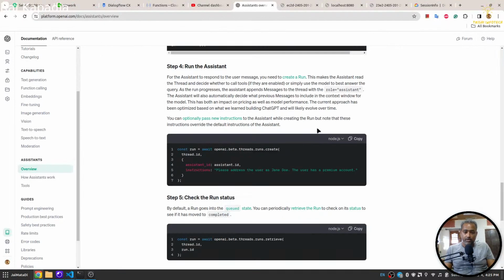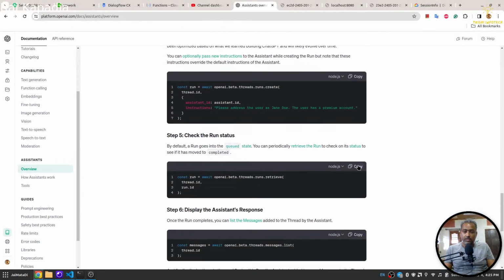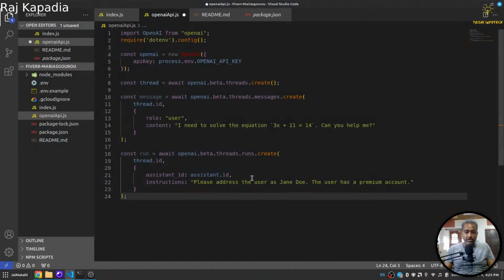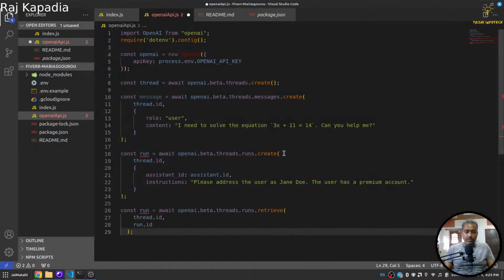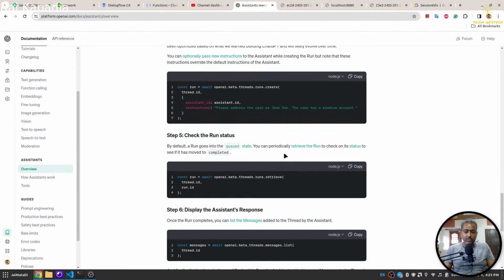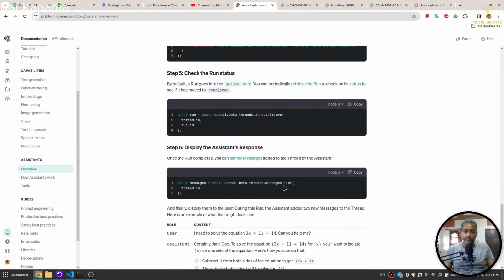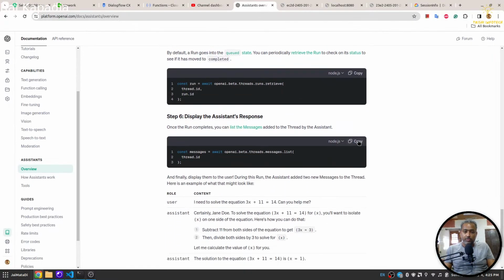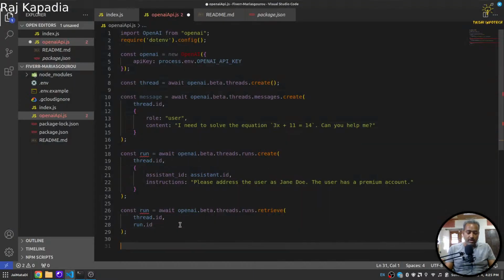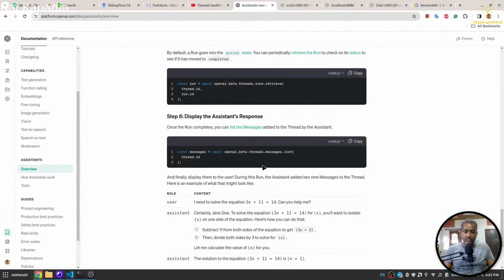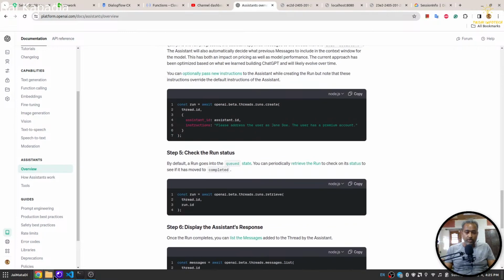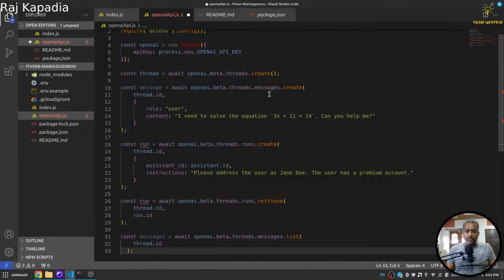Once the thread is running, I'll retrieve the status. If the status is done, then I'll retrieve the messages, and hopefully from that we will do that.